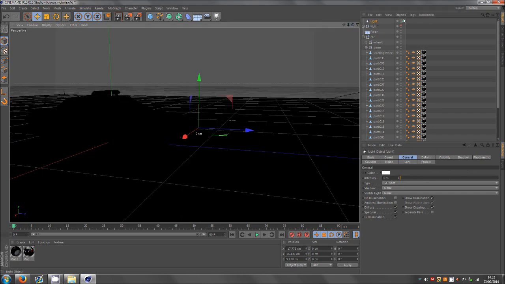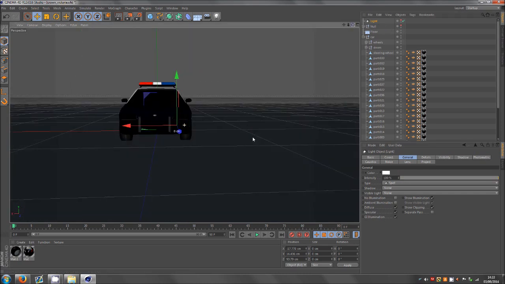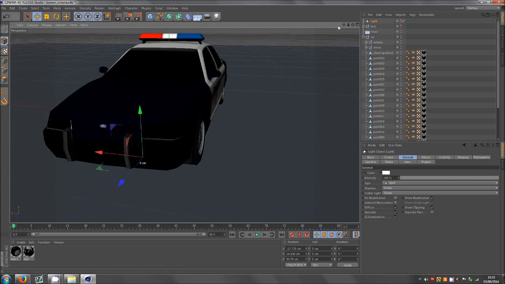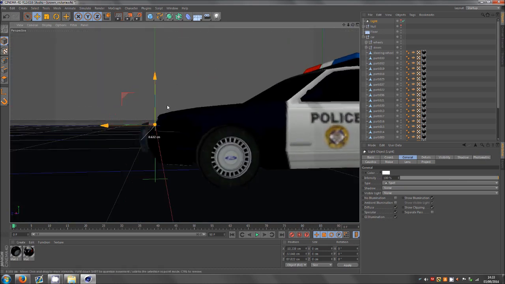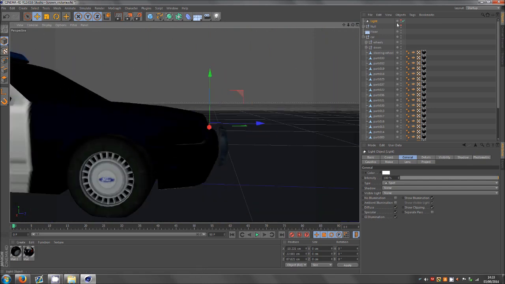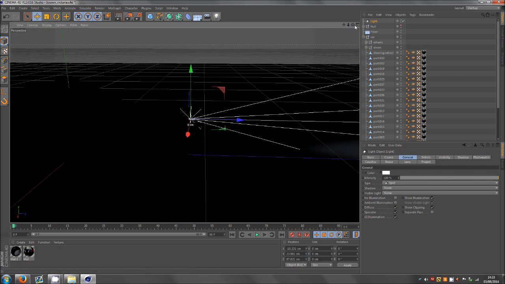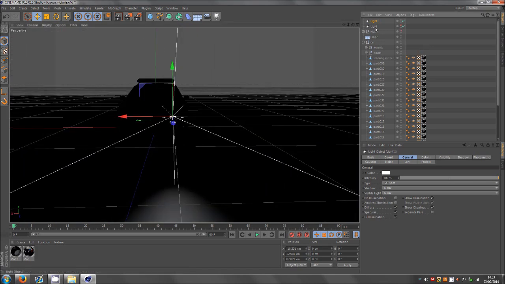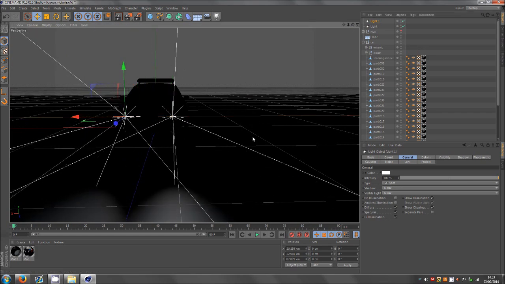No, it's still not working, is it? Okay. What we want to do is position these into the headlights. So it'll be about there. Looks pretty good. And then we can unhide it. And because we've got the position of this one, we can copy and paste the light, and bring it to the other headlight as well.